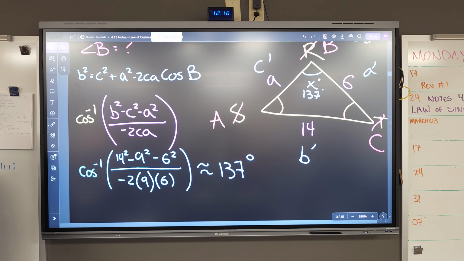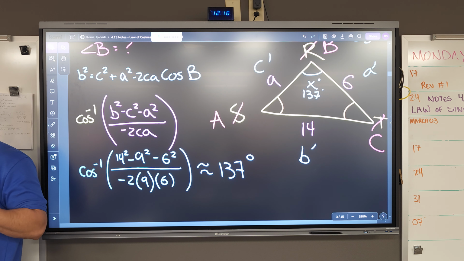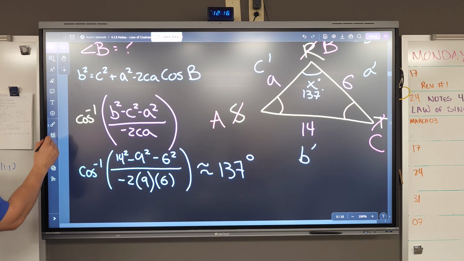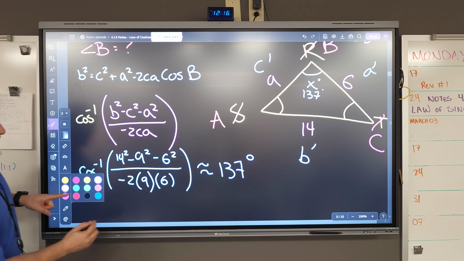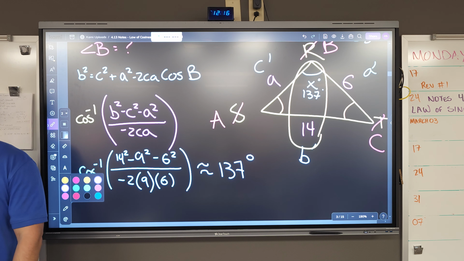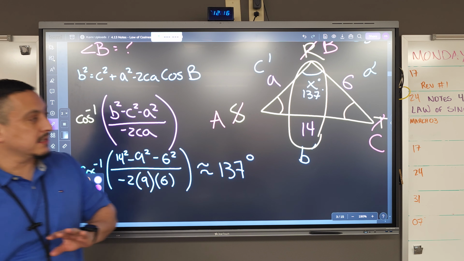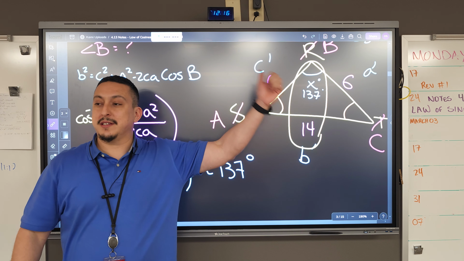Do the whole formula again, law of cosines, okay? But now you're more versatile, you're more powerful. Could I go back to this now? Yes, so now you have choices. Because, look, now I know all of B. So I know the whole one, right? So I can switch. So you have choices. You can do law of cosines or law of sines to find the other stuff.